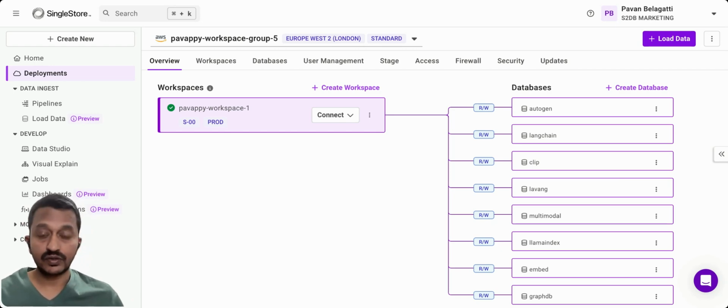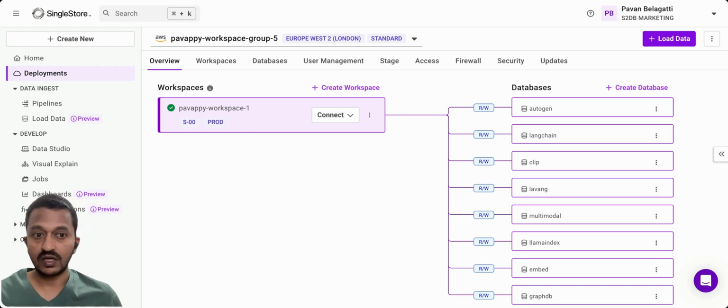One thing about SingleStore is it started supporting vector storage long back in 2017 itself. And because of all the hype today with Gen AI applications, we see a lot of vector databases popping up. But I just wanted to make a point that SingleStore started supporting vector storage and all the operations long back in 2017 itself. So that's a little introduction about what SingleStore is.